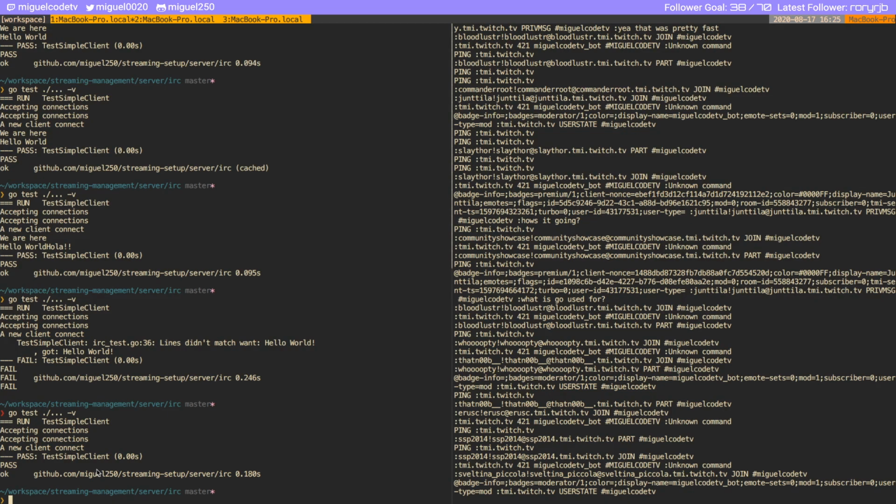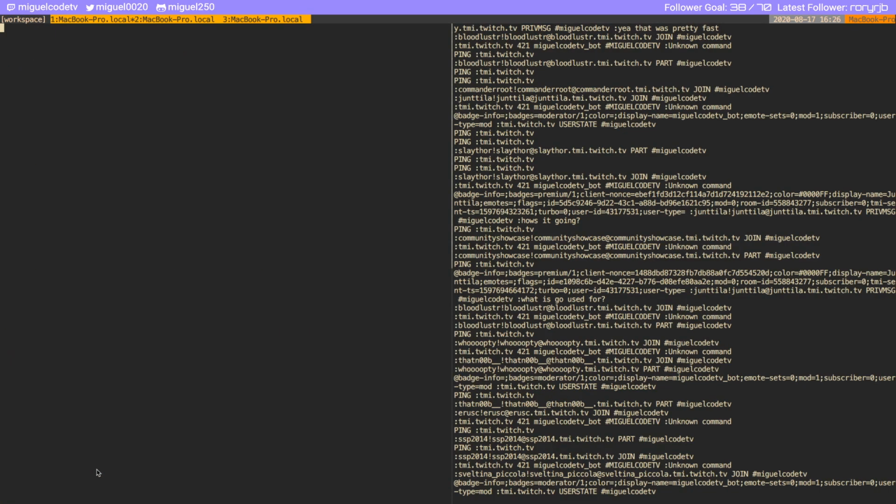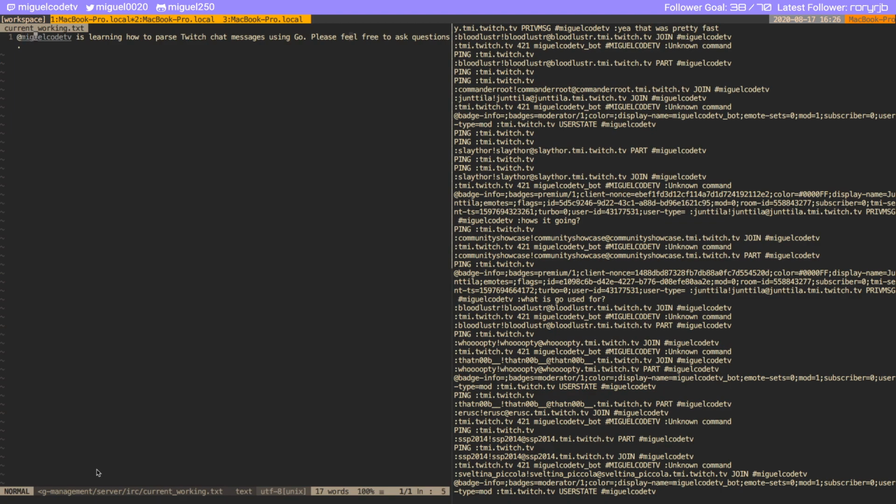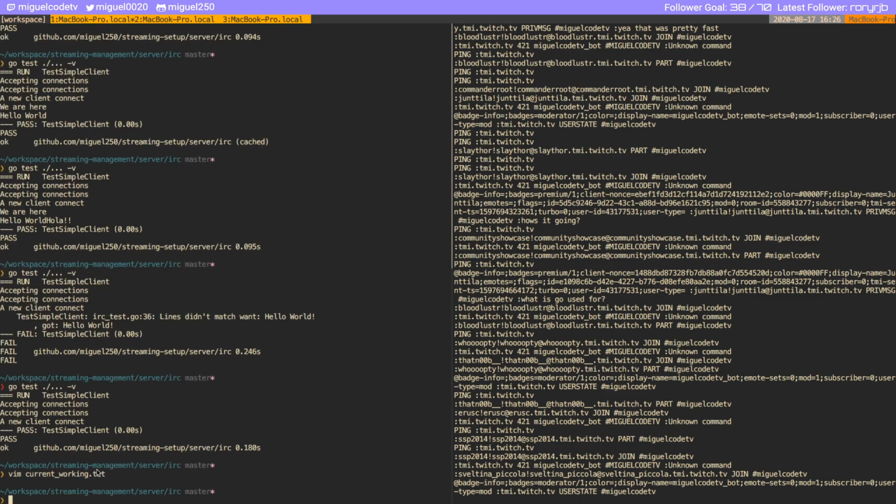So to summarize what is going on, I am writing a Twitch client using Go. So the Twitch chat client is connected to the Twitch server, and then we're using that client to send messages and to add commands to our chat. So if someone joins the chat right now, the way that it is set up is that I have a currently working on file, which pretty much just explains what we're working on. And then every time someone joins, our chatbot is gonna send a message into the chat saying like, "Hey, this is what is happening in this stream."